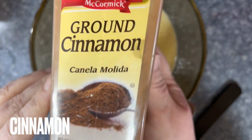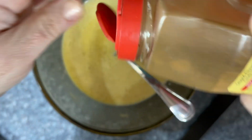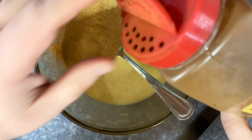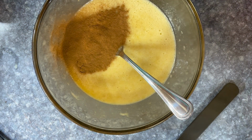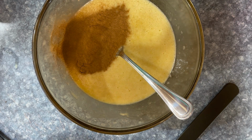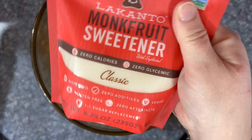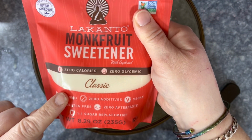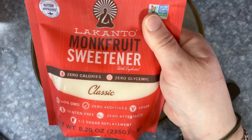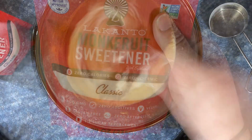All right, next we're gonna add some ground cinnamon. I don't really measure this either because we love cinnamon, so I say put all of it in there. We love some cinnamon. And then next we are going to add a 1/4 cup of sweetener. Now I am using some monk fruit sweetener, but you can use Swerve or any other kind of sugar substitute.